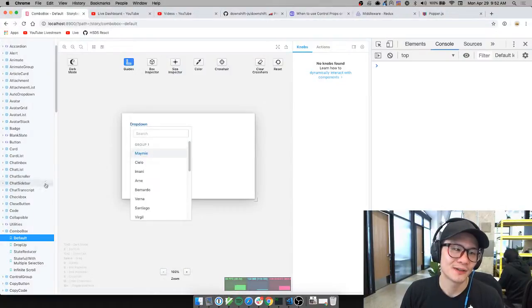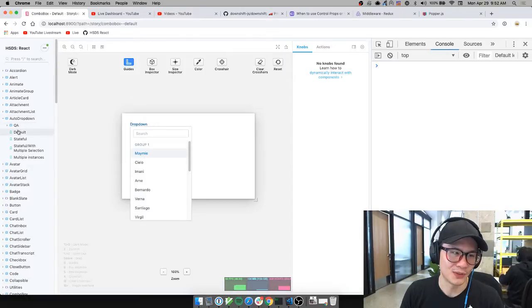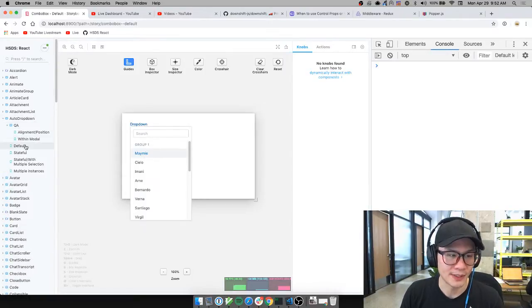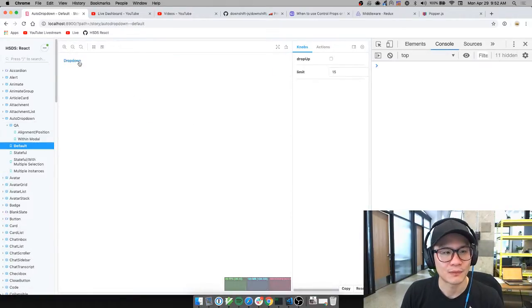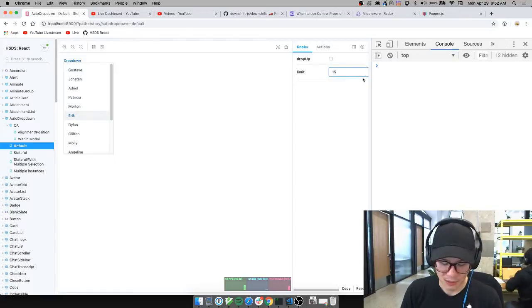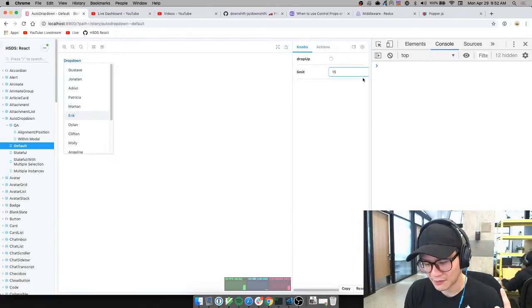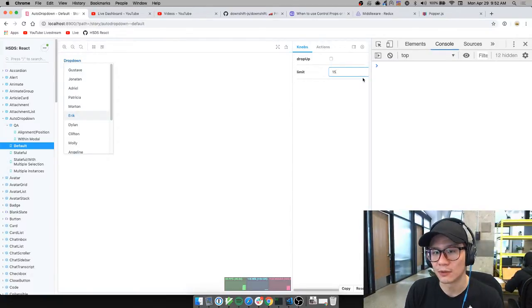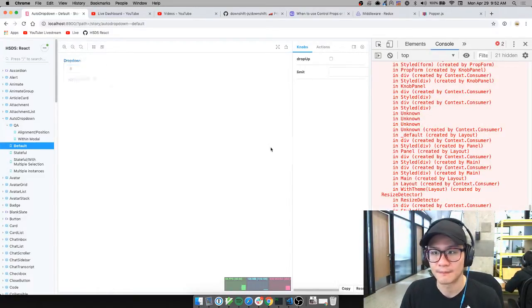We can now officially go into auto dropdown. What auto dropdown is, it's a dropdown that renders a combo box after it has a certain amount of items. And then you can set the limit as well. So here I have a limit of, let's say, 8. Crap, 8.